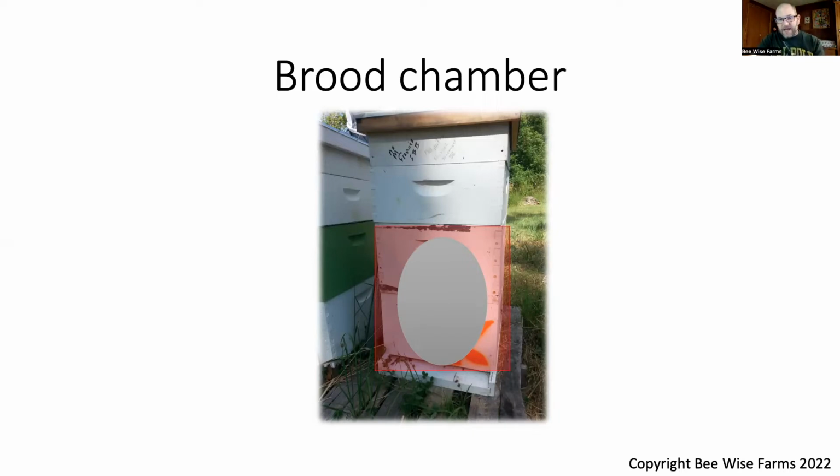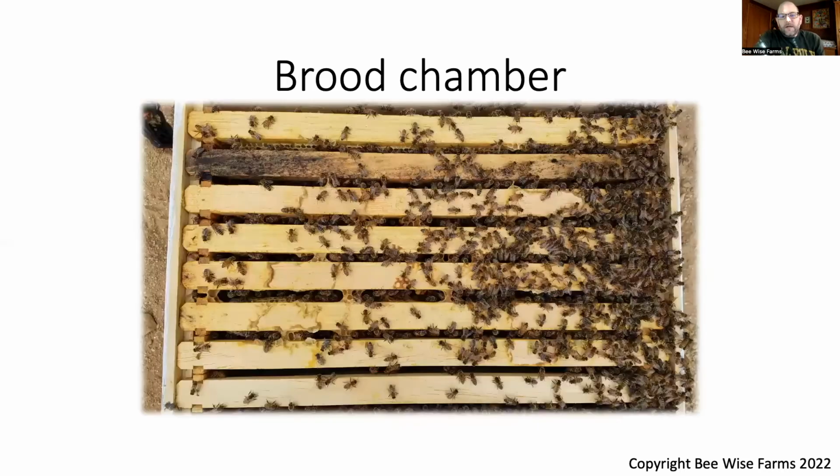Let's go in and actually see how the hive is oriented on the inside of the brood chamber. So this is looking down on our brood chamber, and you can see that this is an 8-frame beehive. If you have a 10-frame beehive, it's going to be about the same. You'll just have a little bit extra in here. But essentially what you're going to be looking at when you're looking down into a brood chamber is that there is a set orientation that bees always create when it comes to a brood chamber.